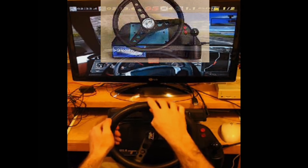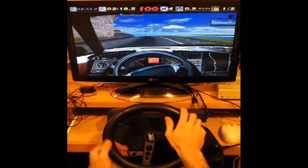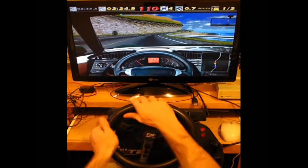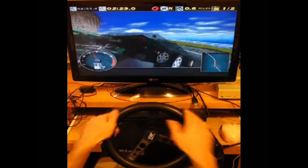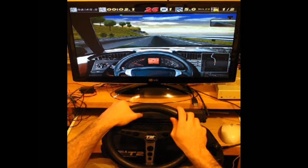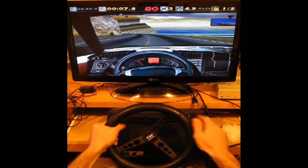Moving on to yet another first, the original wheel and pedal set was the Thrustmaster Formula T1. This early simracing piece of equipment is the first wheel and pedals to be released to the open market. It had no such thing as force feedback, featured 270 degrees of rotation with a basic shifter and a pedal set. It is still one of the most popular simracing wheels in all of simracing history, but you likely won't be finding anyone using it today.